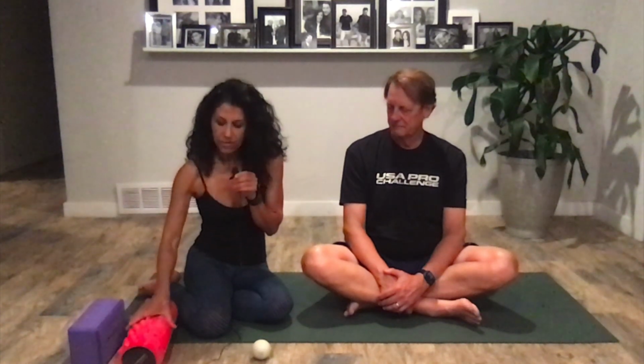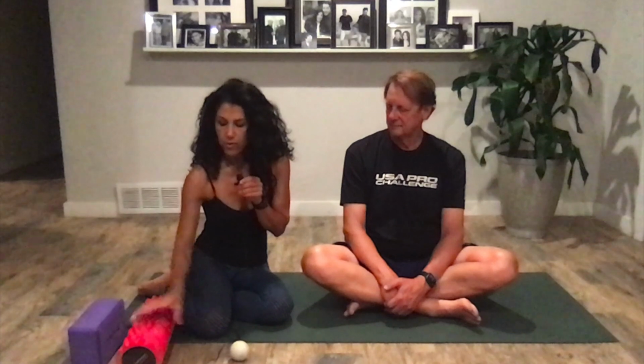So for these, we're going to use some tools. One of them is a tennis ball, which is easier, more accessible for everyone. This is a myofascial ball, which is a little bit edgier, but a tennis ball is a good alternative. And then we also have what's called a foam roller that's really available at most retailers. And this is a great little tool to make an investment.